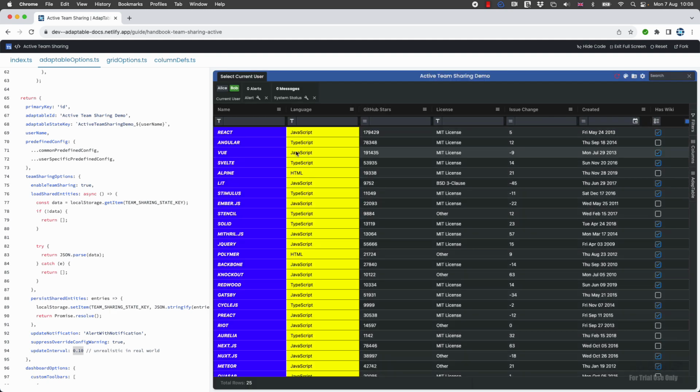So that's how active team sharing works. Essentially, you can set in your team sharing options how often you want to look. Here, as I say, it's a slightly unrealistic 10 seconds, and you can also set whether you get an alert, whether you get a notification, whether it happens automatically. But the key thing to bear in mind here is that Alice has created an object which is given to Bob, and now anytime they make changes to it, the others see it, and of course it doesn't matter how many people are in a team, they will all see that change, and we've not needed to restart the system, we've not needed to do anything.